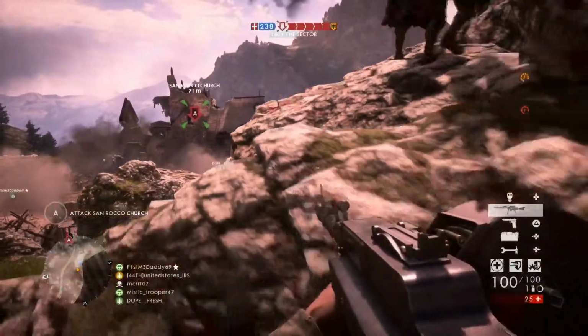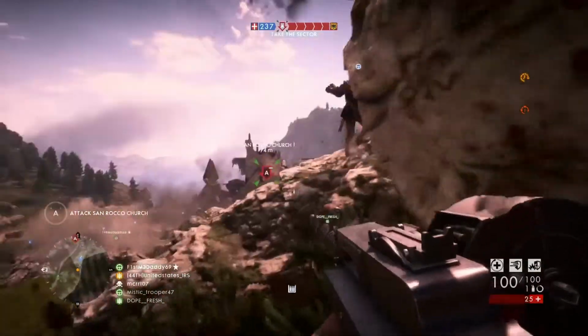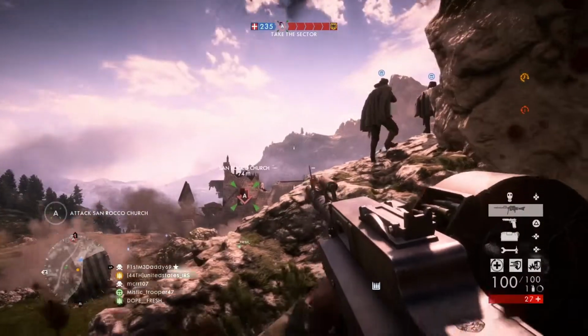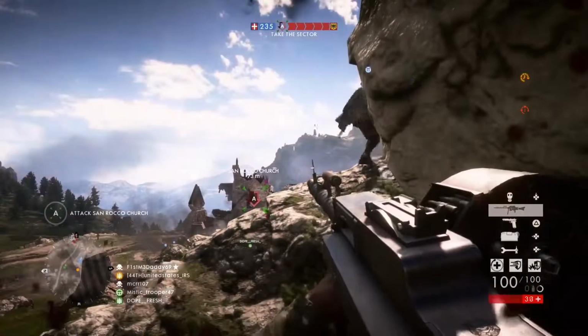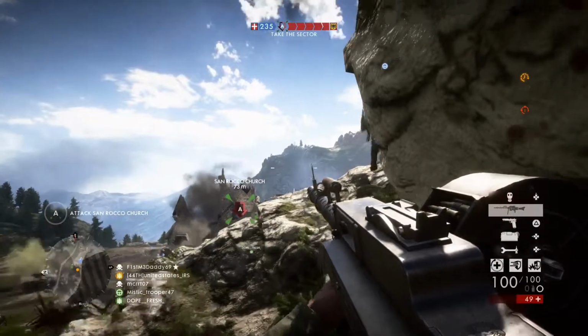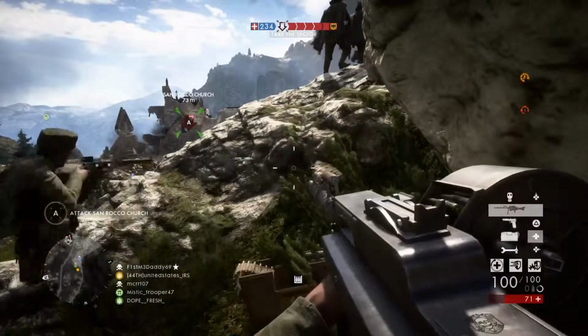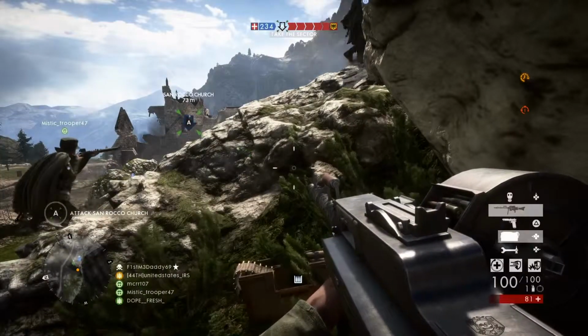At this point, it's clear that we're going to capture it. So it's a good idea to move behind the objective and take them out while they try to retreat. When you capture a sector, you get 3 tickets for every enemy that you kill still in the sector.